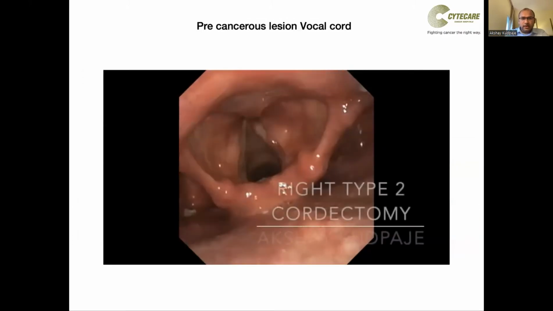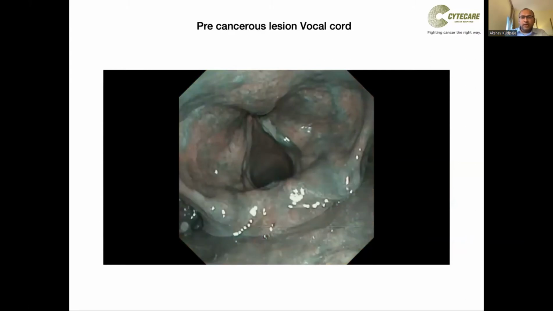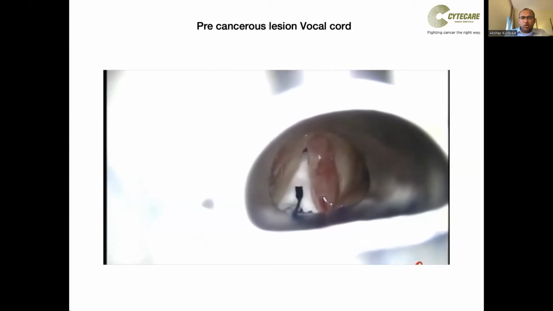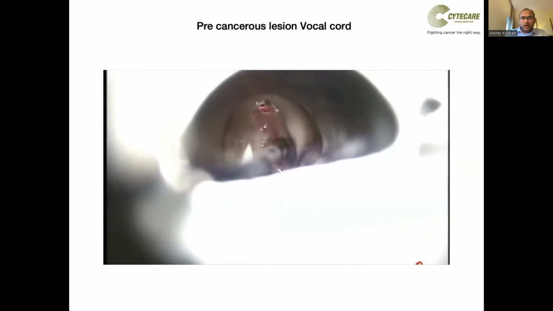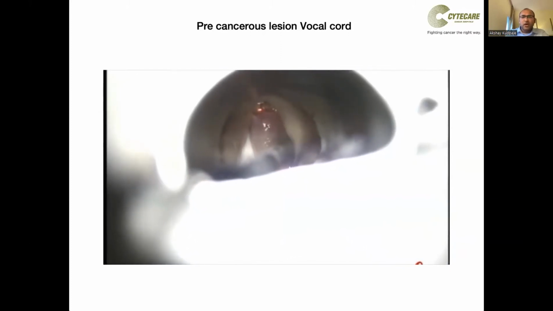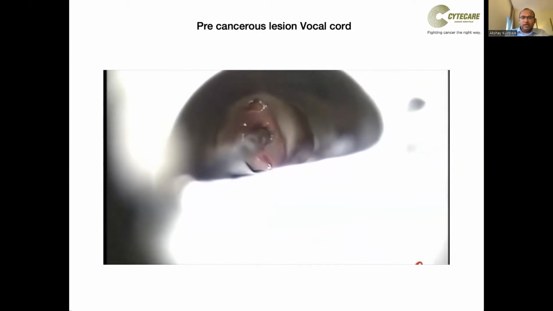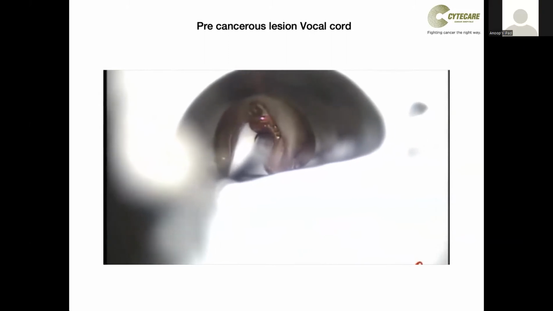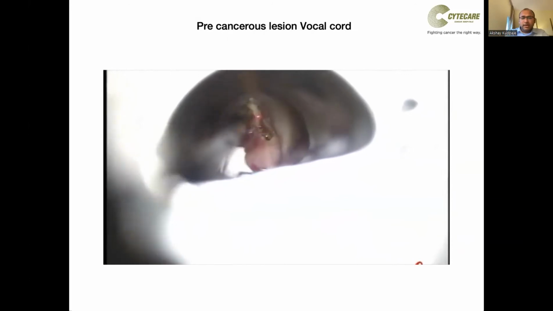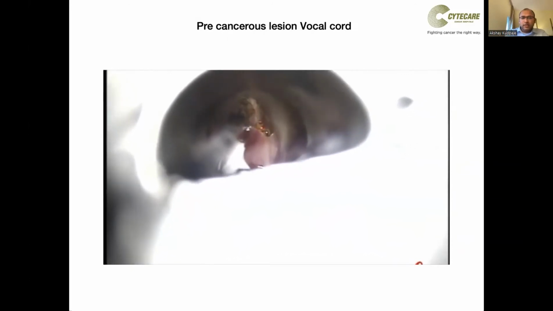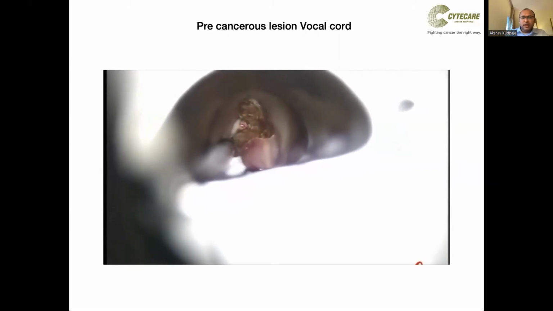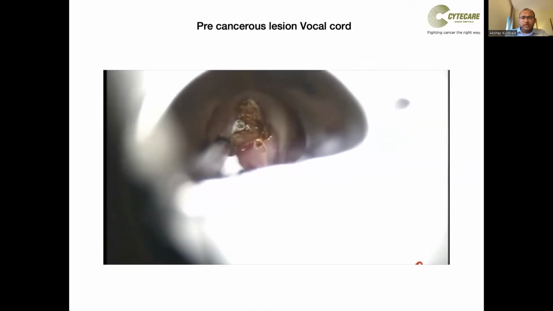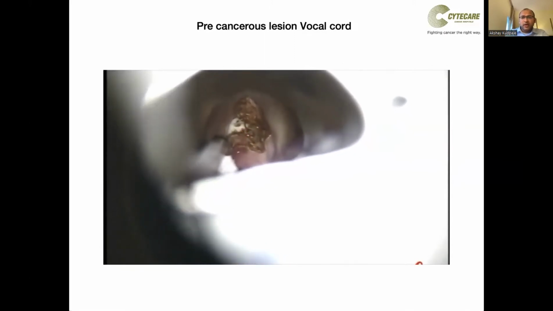For a lesion in the free edge of the vocal cord, which can look like a superficial leukoplakic lesion or a Reinke's edema kind of lesion, I straight away discussed with the patient and considered a type 2 cordectomy, with excision of the entire lesion with a millimeter margin all around, the depth of the resection being subligamental, that is, the vocalis muscle was preserved. Laser being a very precise cutting tool with a focused beam, there is minimal collateral damage and minimal charring. As a result, the functional recovery is excellent. These patients are done as a daycare procedure without the need for any overnight stay in the hospital. As a result, the acceptance as well as the recovery of these is very good.